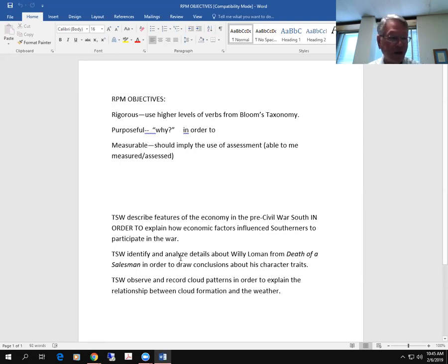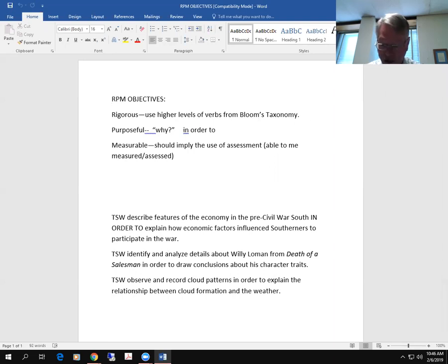And some examples here of what some of those might be. Now, there are other ways that people sometimes use to talk about how to write that first part of that objective. My favorite is "the student will." Some people say "the student will be able to," it's TSWBAT. But make it simple: the student will.